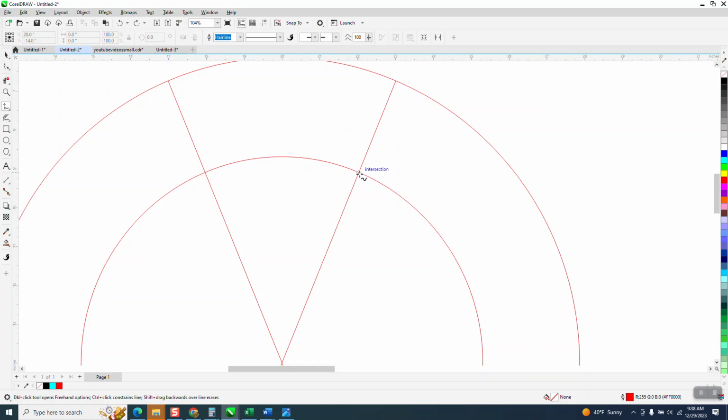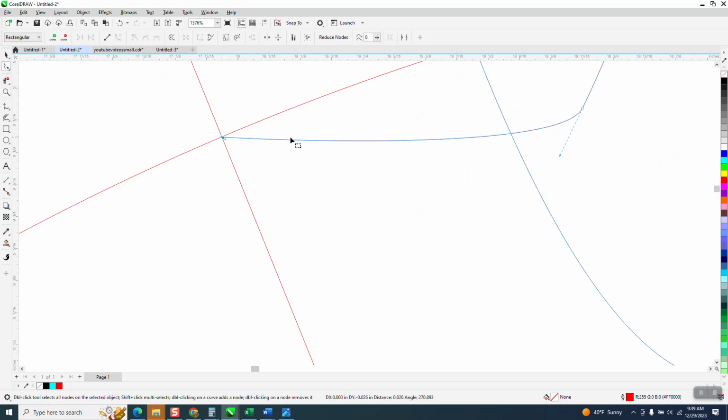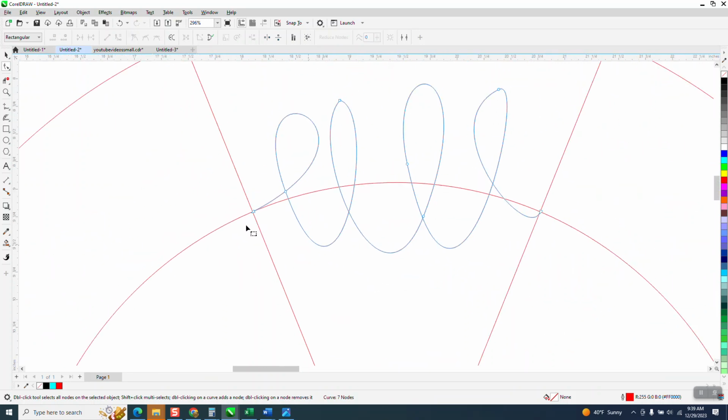So we need to start right there on that intersection. And then come out, and watch that bottom kind of a sharp line. When I let go, it smoothed it out because I'm on 100%. Now I can already see that I'm coming up with this one. So we're going to take away that node by just deleting it and actually kind of move it like that so it's kind of coming toward that arrow. Let's see what happens if we take away that node. That might look pretty cool.